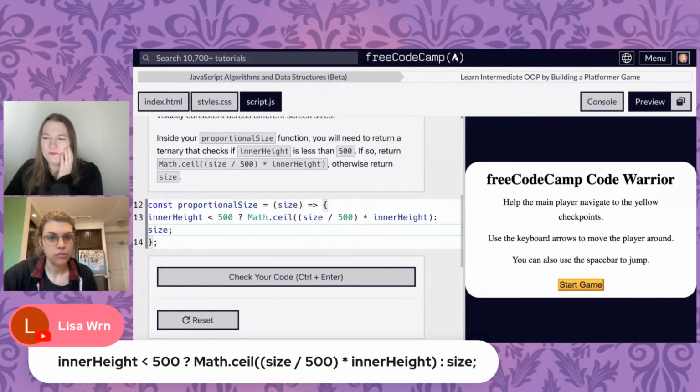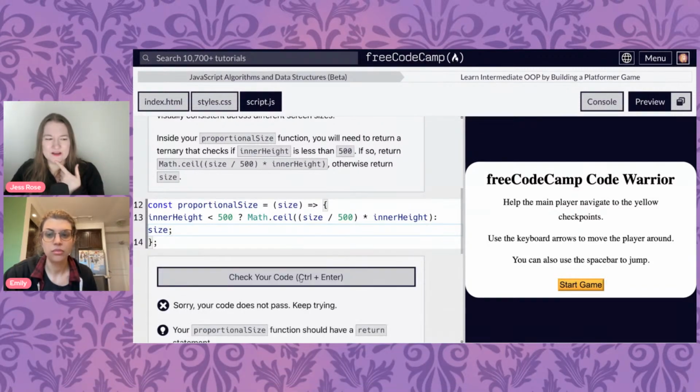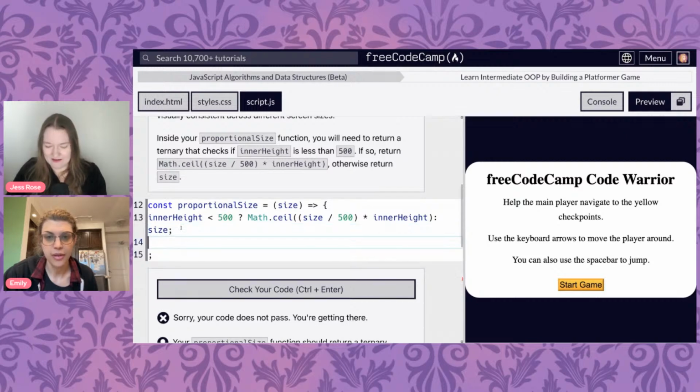Folks are telling me I might want to do the return. Let's try it. I thought ternary had an implicit return. It doesn't. Okay, cool. We've got a ton of folks saying we can either delete these and that makes the return implicit. Oh, it doesn't want us to do that. We have an extra. Yeah, we will need our brackets. I thought I was being very fancy. Okay, so then we're going to put return.